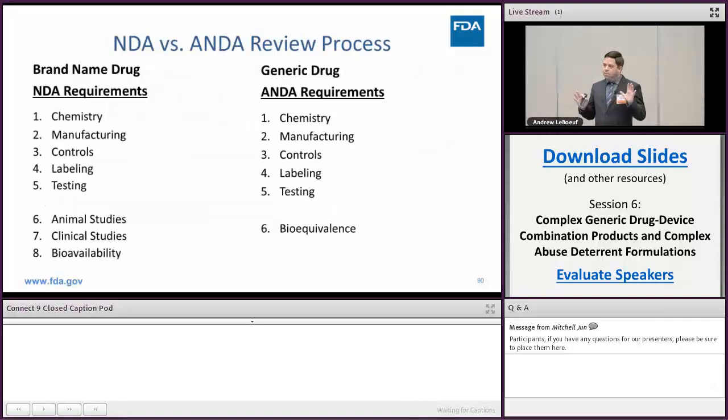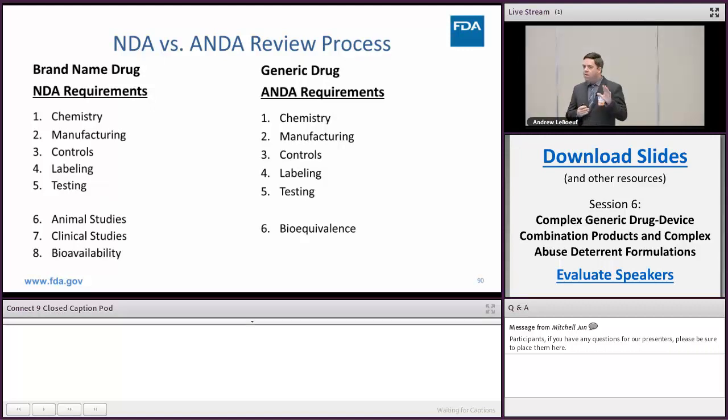This gives a broad comparison of the two different drug pathways that exist over in CDER, the NDA requirements as well as the ANDA requirements. For the purposes of today's discussion, we're only going to focus on those ANDA requirements. So let's go over those. The proposed generic must have the same active ingredient as its listed drug. It must have the same strength, use indications, dosage form, and route of administration as the listed drug. It must be bioequivalent. It must comply with the same strict standards of manufacturing, quality, and chemistry as its listed drug. And it must also have the same labeling as its listed drug.